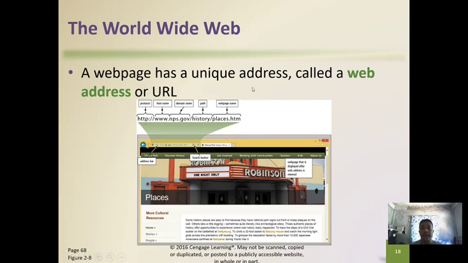For a web page, it has a unique address. We call it the web address, and it is also called the URL, the so-called uniform resource locator. It specifies a specific protocol, and then the host name, which is the World Wide Web, and then your domain name, which is for the government, in this case the .gov. And then we also have the path of the document wherein it is installed in the computer system, and then the web page name wherein this particular document is being displayed.